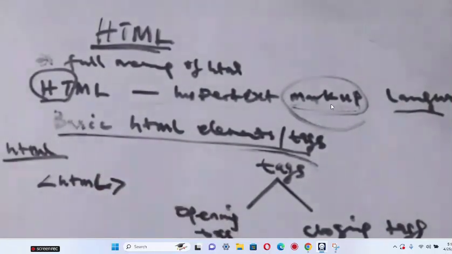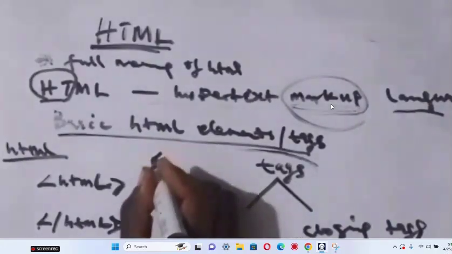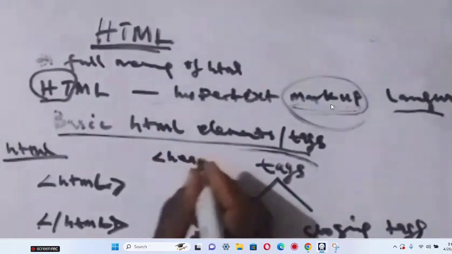The opening tag is less than HTML greater than. The closing tag will start with less than slash HTML, and you put greater than.